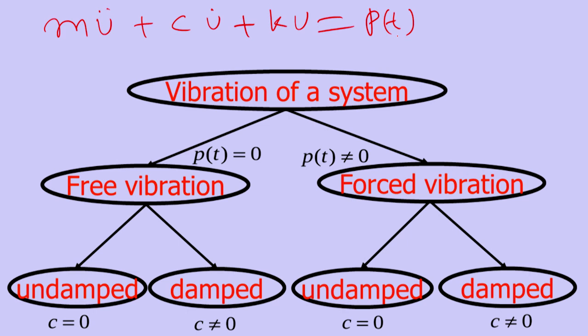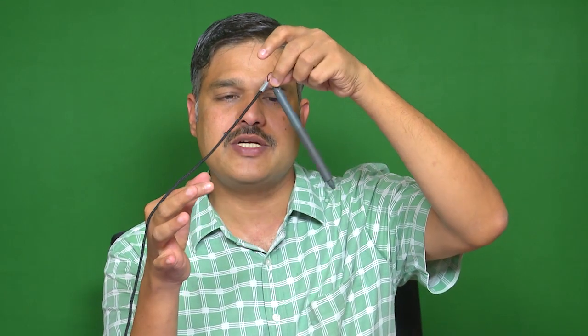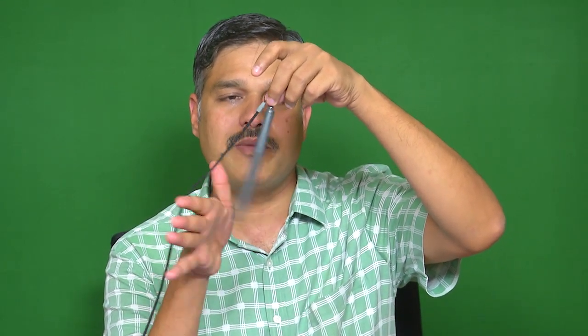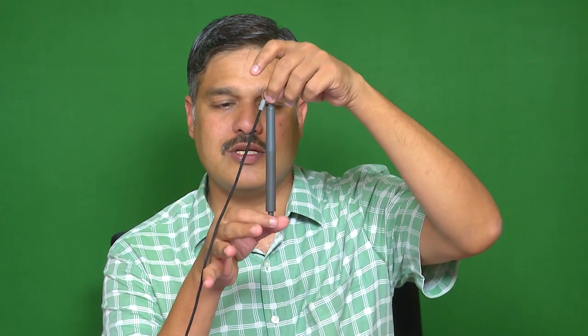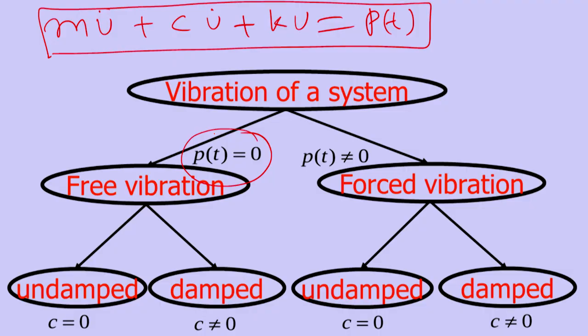We can understand this as a general equation of motion, from which various conditions can be understood. One is free vibration. Free vibration means the external force is not acting on the system. When the external force is not acting, how does the vibration take place? Vibrations take place because of an initial disturbance to the system. If I give an initial displacement, it sets into oscillation, and an initial velocity means I am giving an impulse to it. Or I pull it and hit it, giving initial displacement along with initial velocity. This is free vibration.